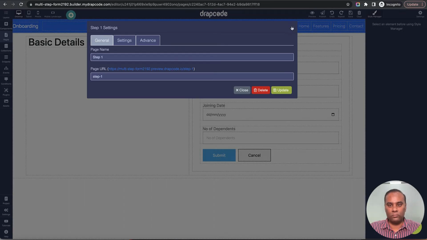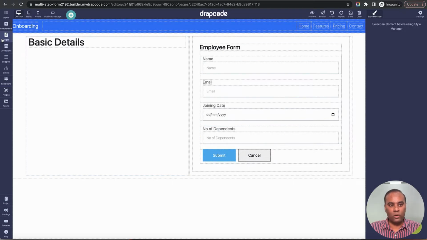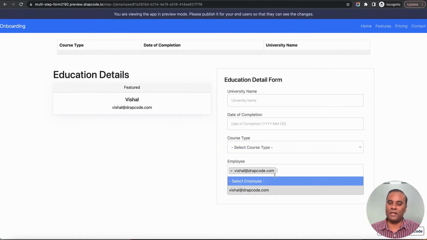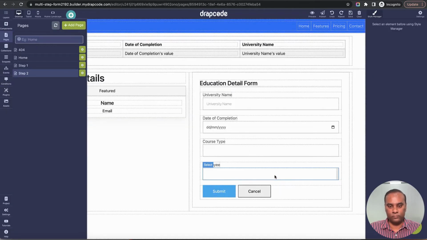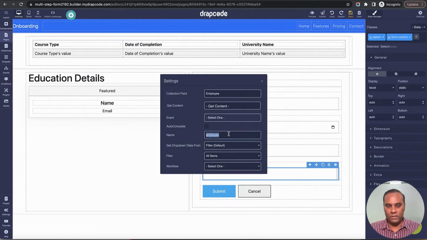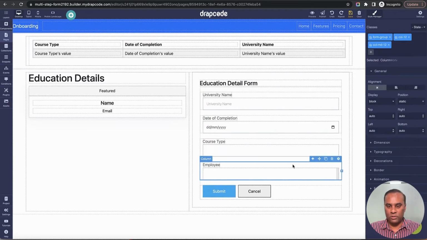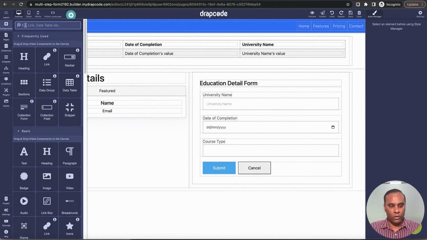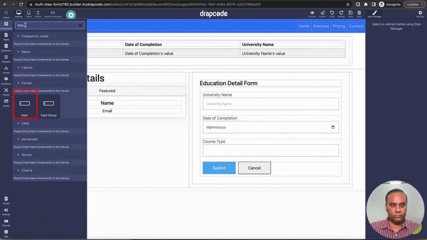So what I'll do, I'll go back to my form and just mark this particular field as a hidden field, and we'll say whatever the ID is coming from the last form, or whoever is the employee who was there in the last form, take this value from there. Okay, and we'll see how we do it. So here employee, so I'll just keep the key which is the employee, and I'll just delete this because this is not needed. What I'll do, I'll go to the components and look for the input field.